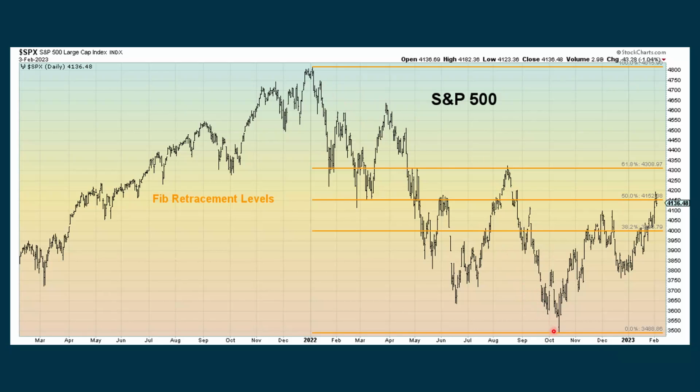it looks like we set the low back in October. So I did a fib retracement here, and we are now bumping into a 50% retracement with the S&P 500. That could provide some significant overhead resistance. We're also seeing that on other charts as well, and they're kind of converging with each other. And that's why we may see a bit of a pullback, in addition to being short-term overbought or kind of extended as the market was really going up. But I will be including this often in the daily video updates as long as this chart is applicable.